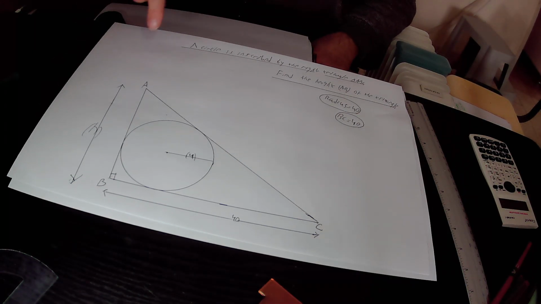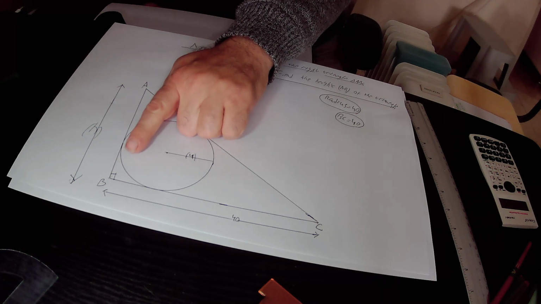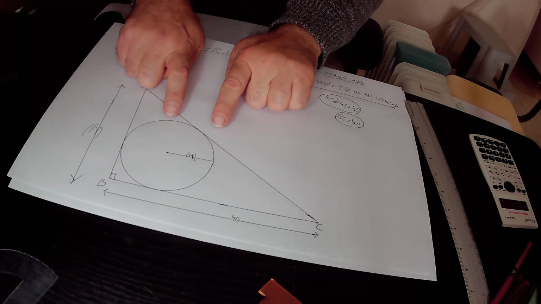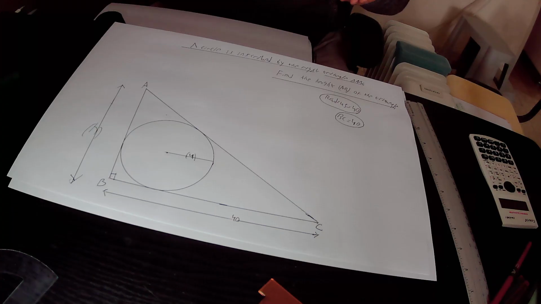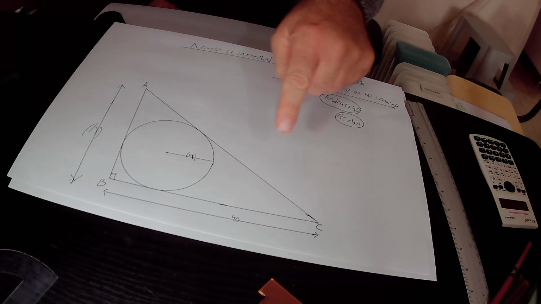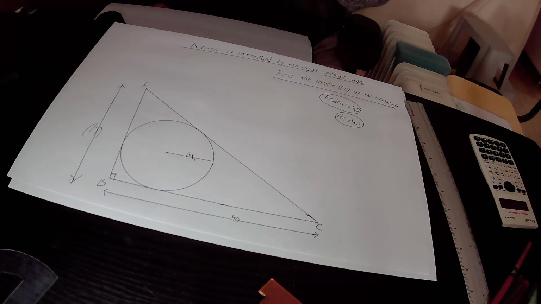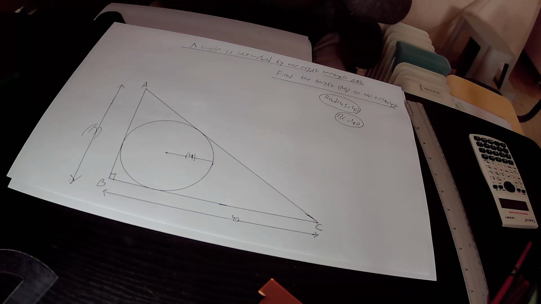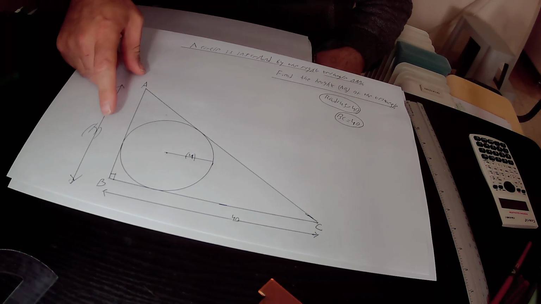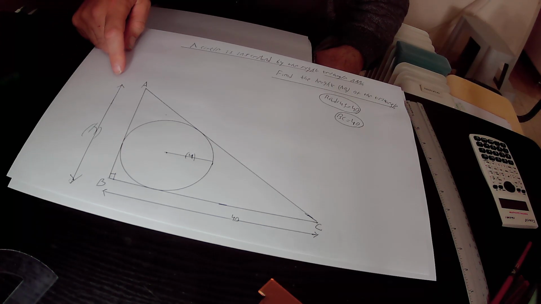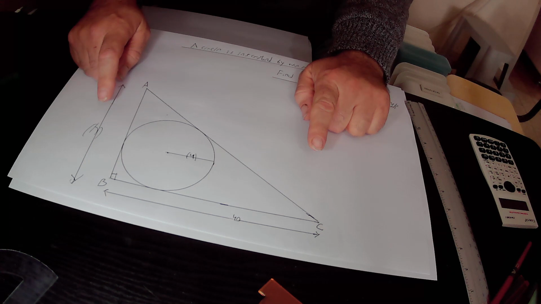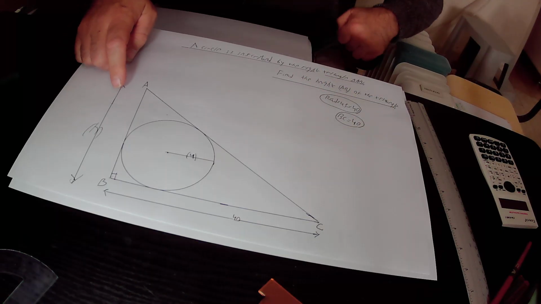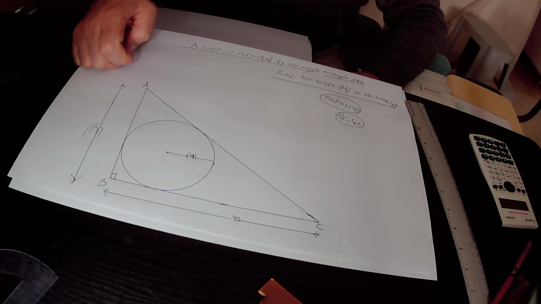In the drawing we have the right triangle ABC. Angle ABC equals 90 degrees in size. BC equals 40 units in length, and the radius of this circle equals 4. So we have a circle that is inscribed by this triangle ABC. BC equals 40. The radius of this circle is 4. And our task is to find out the length of this side AB. This is actually the height of this triangle ABC. If the base is BC, then the height is AB, that is defined as h. So we have to find out the length of AB that equals h.